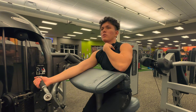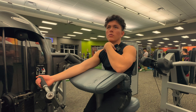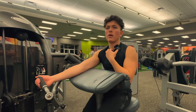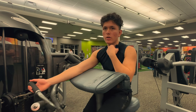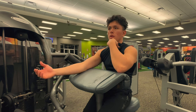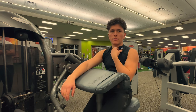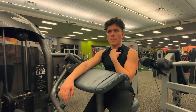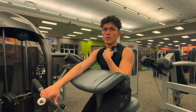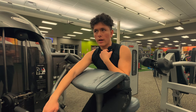I've only gained around like 2 to 3 pounds in that month. And, well, more like a month and a half, I've only gained like 2 to 3 pounds. I just don't feel that's enough for the lean bulk I'm doing. So I'm still gonna keep lean bulking. I'm just adding a little bit more calories to help me gain weight, because I feel like the amount I'm active combats the calories I'm eating. So I thought my maintenance calories were like 2,500, but they're probably 2,600 because of how often I work out.